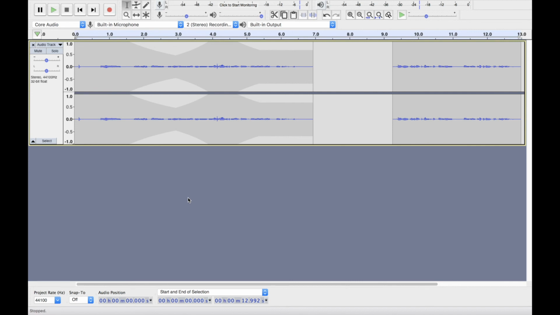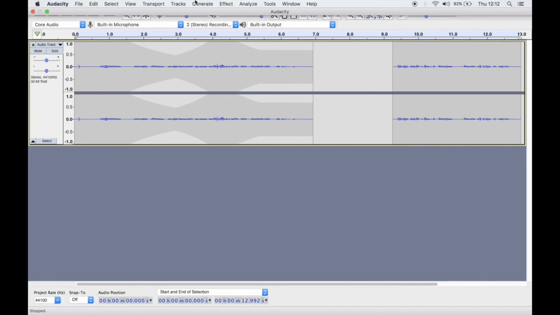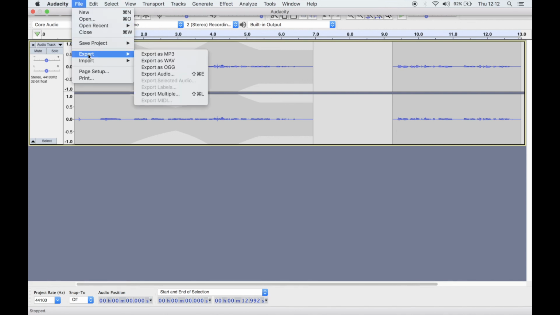So to export, we're going to go up to this toolbar in the top again, go back to File like we just did, and then hit Export. And then you can see there are these different options. I would recommend choosing Export as MP3. WAV, OGG, and MP3 are all just different forms of audio that you can export to.